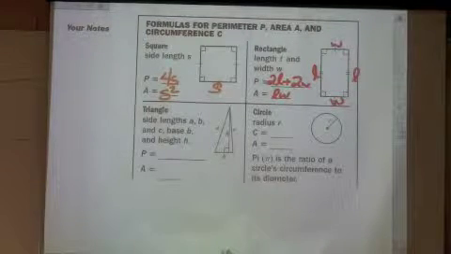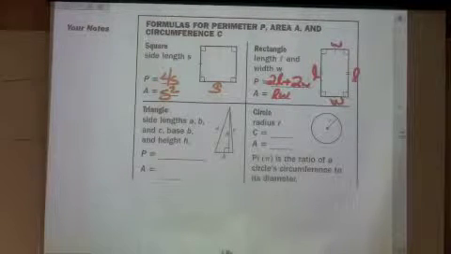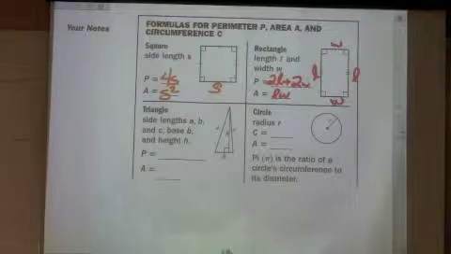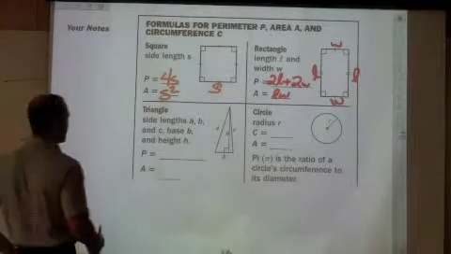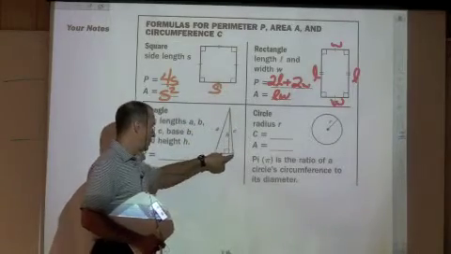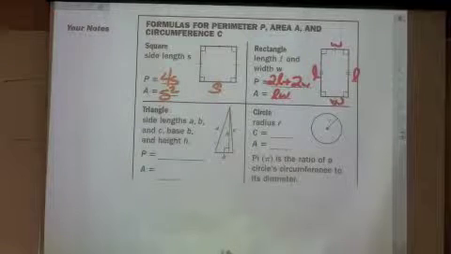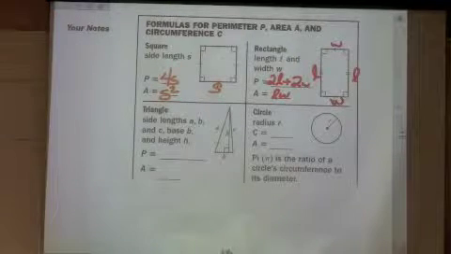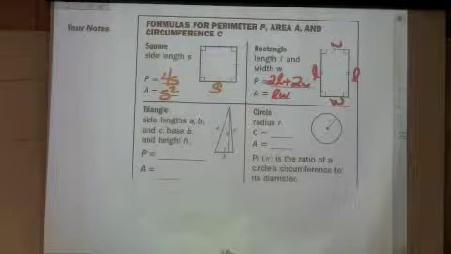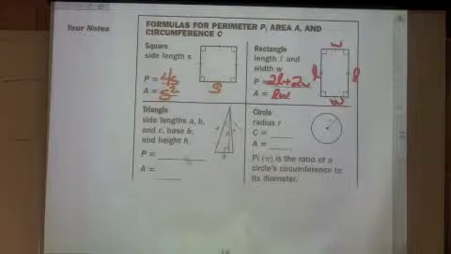How would you find the perimeter of that triangle? It's got side lengths A, B, and C, and the height they call H. The height is just kind of an imaginary line from the pinnacle of the triangle drawn perpendicular to the base of the triangle. But if you wanted to find the perimeter, what would you do? If you were to walk around that thing, what would you get? A plus B plus C. Yeah, you just add it all up, A plus B plus C.